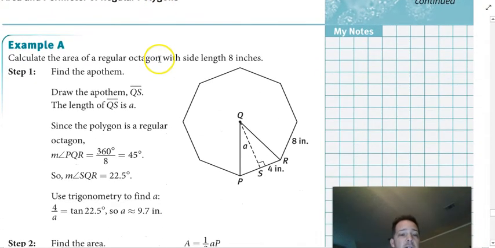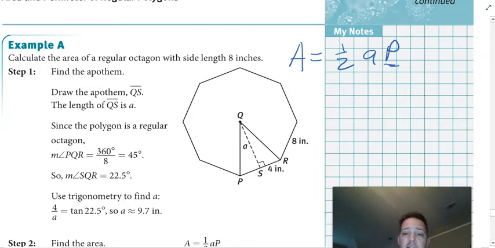All right, so now let's practice using this. Here we have an example that walks us through how to find the area of a regular polygon given one of the sides. In some cases, we can use special right triangles. In other cases, we might have to use trigonometry if it doesn't happen to be a 30, 60, 90 or a 45, 45, 90. So first step, what I would do is start by writing down the formula and see what you can plug in. Typically, you're going to be able to figure out the perimeter really easily and plug it in, and you're going to have to do a few steps to figure out the apothem.